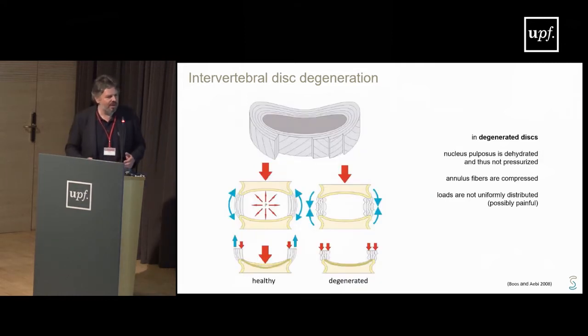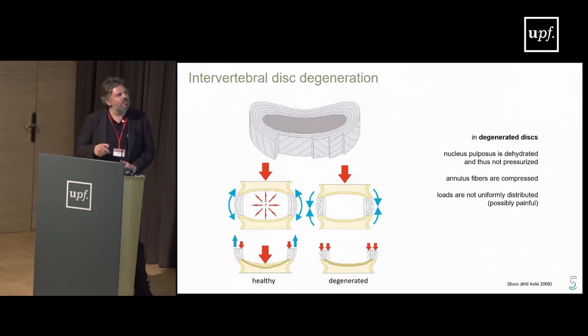So how does the biomechanics of the disc work? That's a very simple scheme that shows the general behavior of the disc under load. We said that the most important load is compression. In a healthy disc, we will have a creation of pressure inside the nucleus, and this pressure will create a tension inside the collagen fibers in the annulus, and we are going to have a nice and smooth distribution of the stresses along the end plates. In a pathological disc, in the degenerative disc, typically we have a loss of proteoglycans.